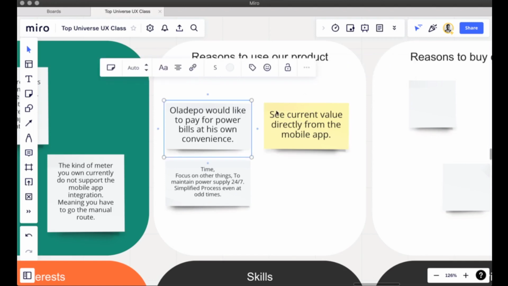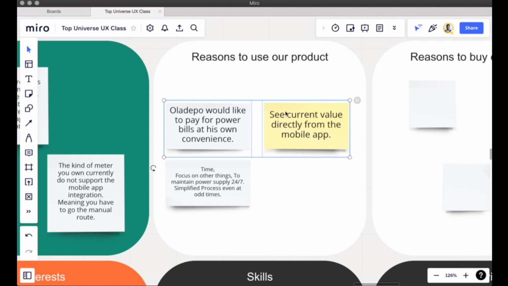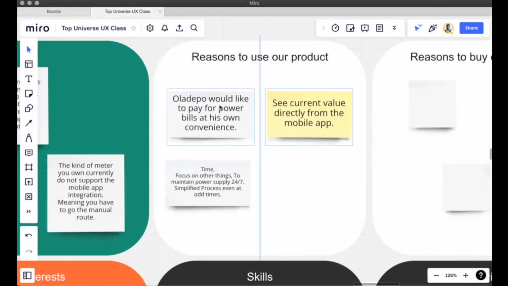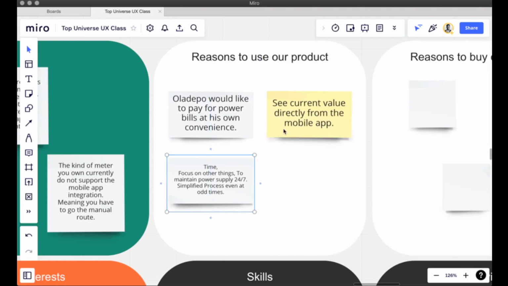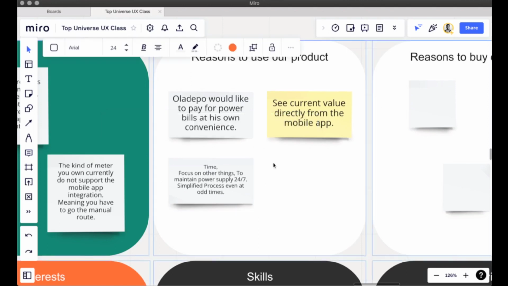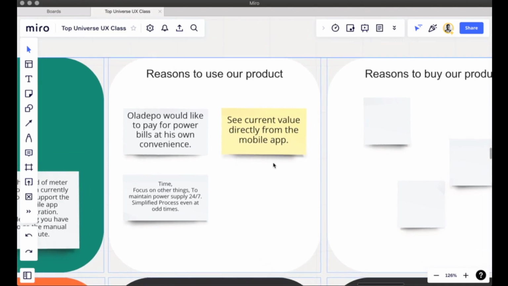Okay, so is there any other feature? I believe there should be a couple of features you might want on this application. So just go ahead and be free. Just tell me what else you think you might want from this app. Okay, what else should I want from the app?